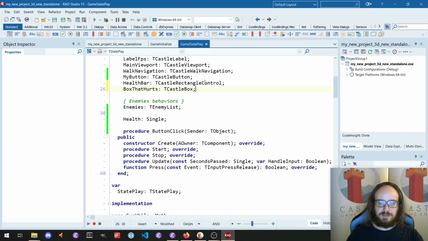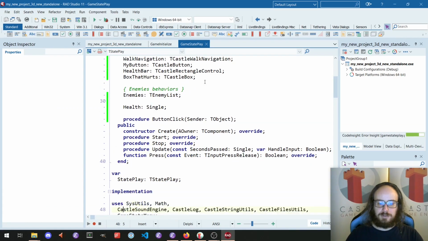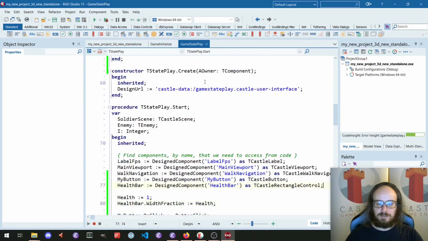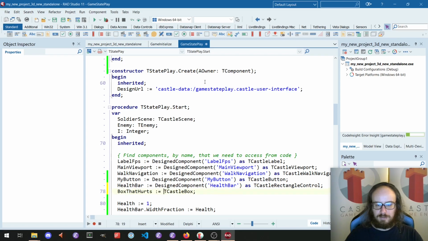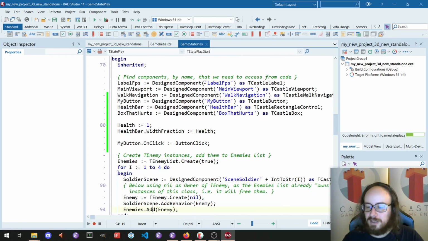Let's access it from code. Alright, now I have a box. What can I do with it? Now, each frame, which means continuously, all the time that the game is running, I want to check whether the player is inside this box.